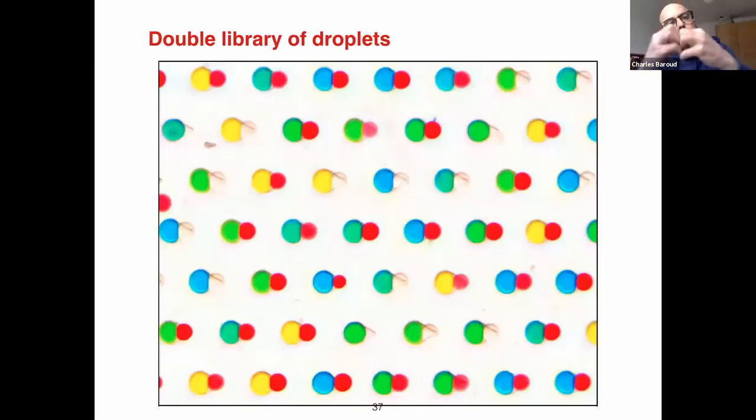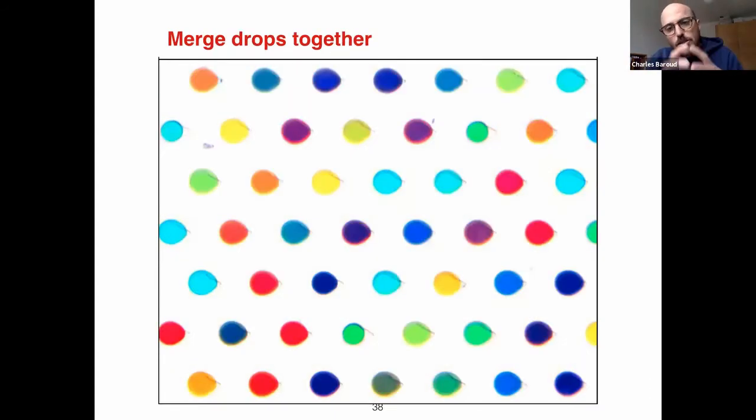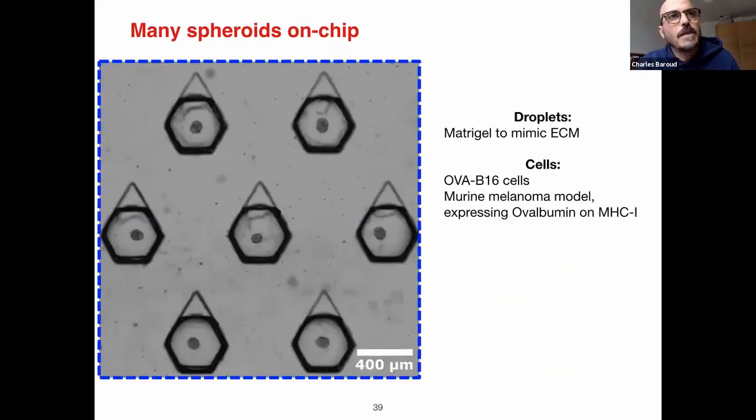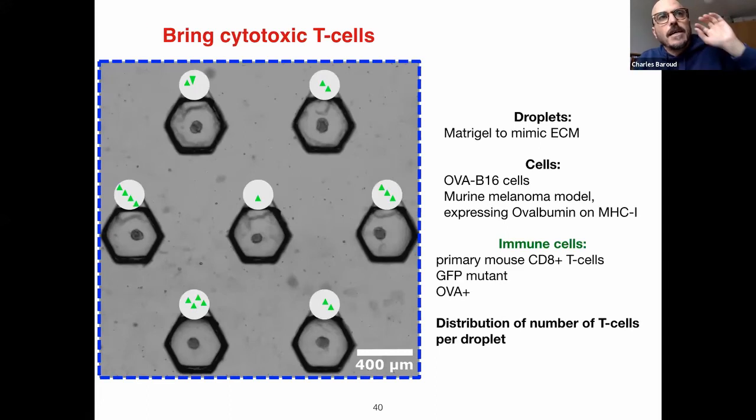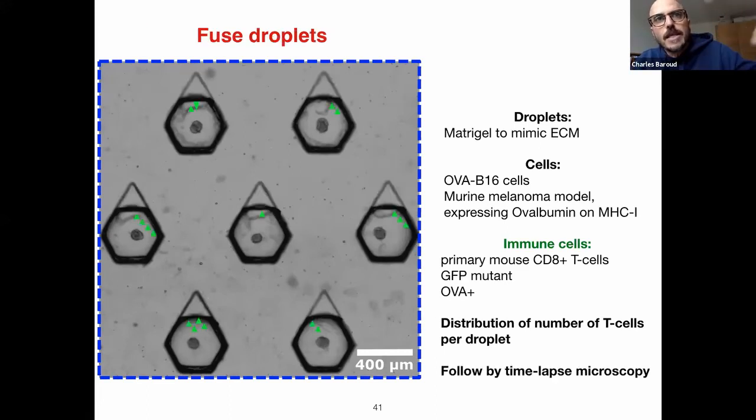And by pairing the droplets up in these microfluidic devices, we can merge the droplets together and bring the cells in contact with each other. So this is what the experiment looks like. In the large droplets, you have cancer spheroids. So these are cancer cells. And they're not just in a liquid droplet, they're in a hydrogel droplet where the cells can actually migrate. The next day after you make the spheroid, you bring the immune cells and then you merge them together.